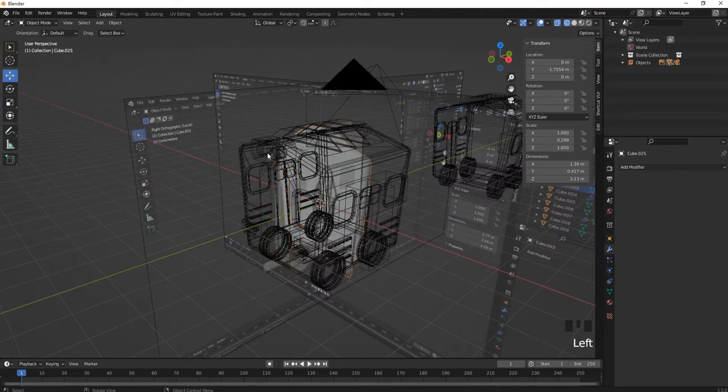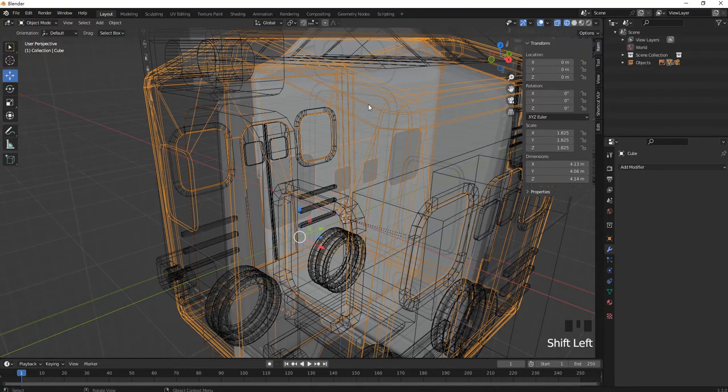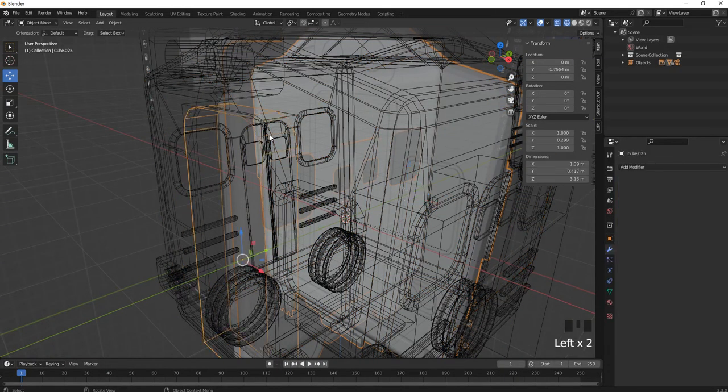It's a little bit hard to select, so select the first one. As far as you can see, there's a little orange edge on the border. Select the car first, second, then press Ctrl and minus. Now we have cut off the holes on this car, and now I have to scale down this door in the Y direction. So let's press S and Y.